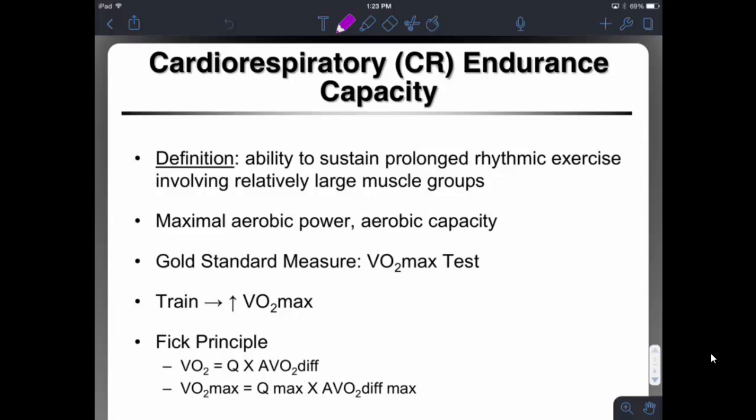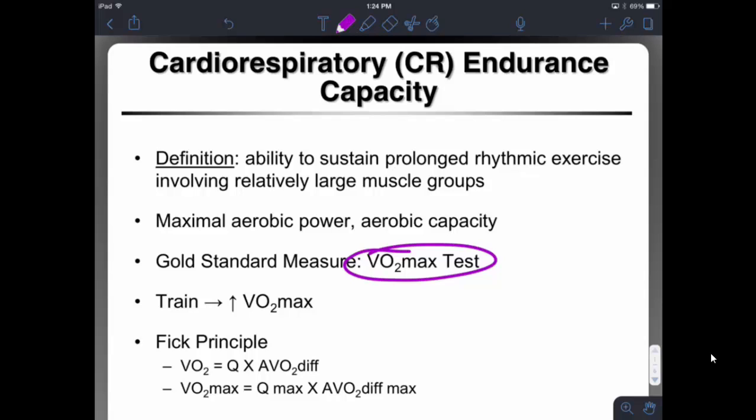All right, continuing again. Hopefully this is getting really repetitive, which is not a bad thing because sometimes it takes a while before it kicks in. So we are talking about cardiorespiratory endurance training. Cardiorespiratory endurance capacity is measured by VO2max. Okay? So if you do appropriate cardiorespiratory endurance training, your VO2max will increase, and it does.